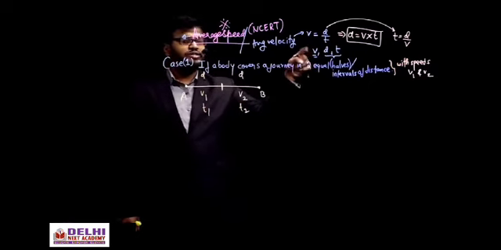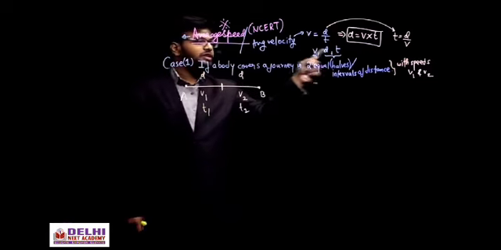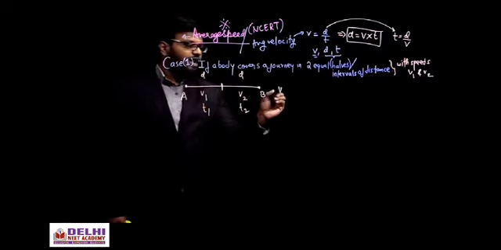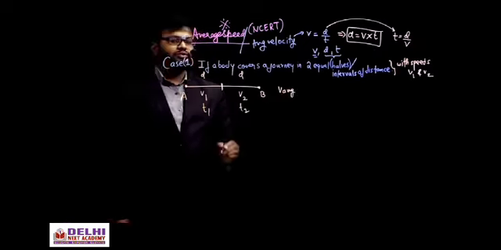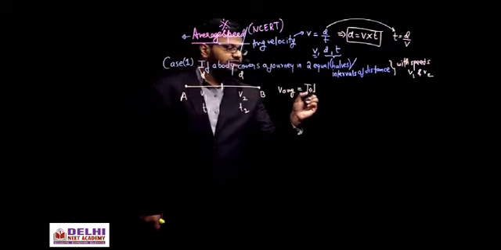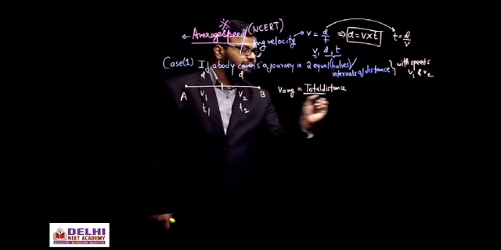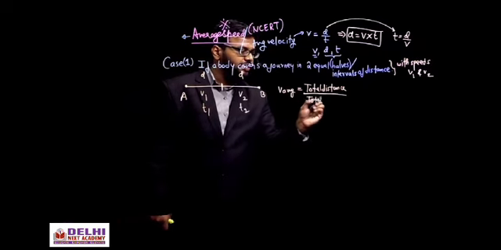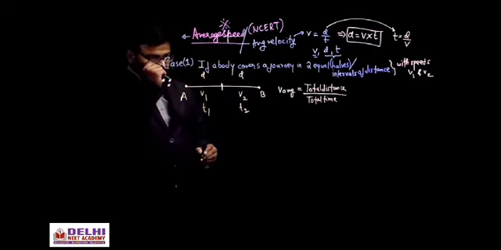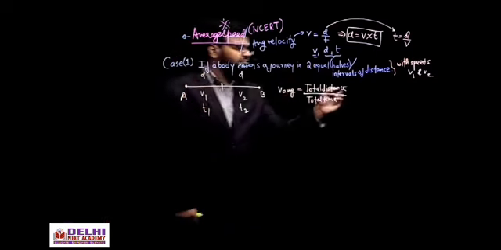V is obviously varying because average velocity means velocity should vary. So out of these two, in the first part I have kept d constant and time varying. So let us calculate what the average velocity is here. Average velocity or average speed, both are the same here because the body is moving in a straight line without changing direction. So average speed definition, I'll write: total distance divided by total time. That is the basic definition of average speed. If I write average velocity, then it will be displacement by time. Displacement is the same as distance here.